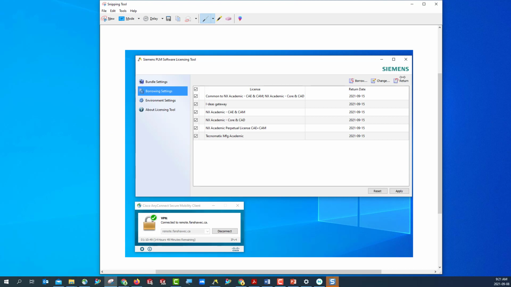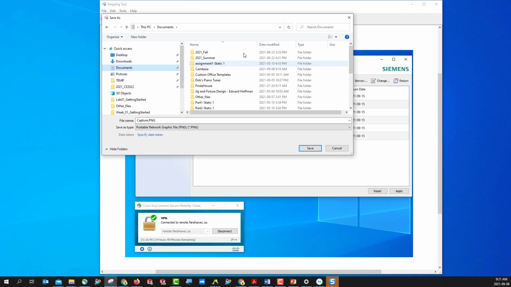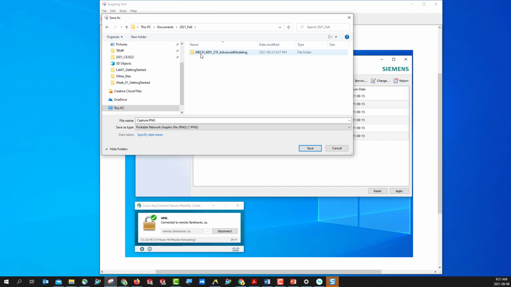After that I want you to save this file into the MECH6001 21 advanced modeling folder. Create this and week 1, Lab01.